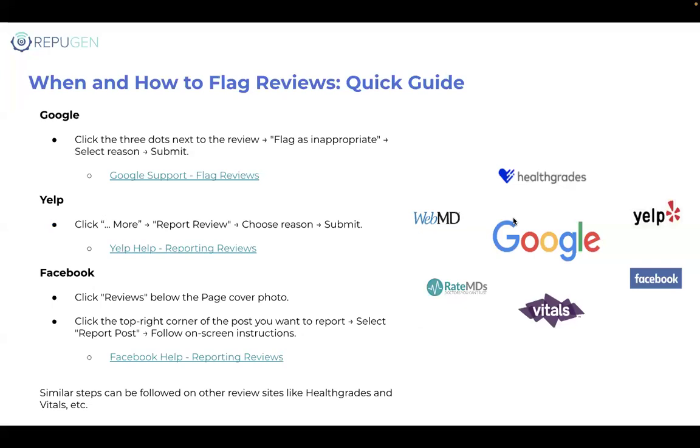So here's a little when and how to flag reviews quick guide. Each major platform has a simple process for flagging or reporting reviews that violate their policies. You'll just want to alert a platform to potentially harmful or misleading content, again to help protect your practice's reputation. You can follow the steps provided by Google, Yelp, and Facebook to flag those reviews directly on their platform.